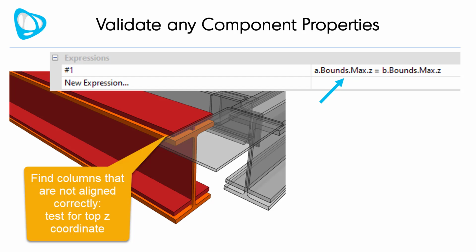So what are we looking at here? Here we said the design intent was really the top of the components in the two models were expected to be at the same elevation. I'm going to just simply automate that check by saying that the upper bound, so the Z top bound of my beam in one model, should be equal to the top bound Z in the other model. It's that simple, but very powerful. This can run in seconds through thousands and thousands of components and identify exactly those that are mismatched.